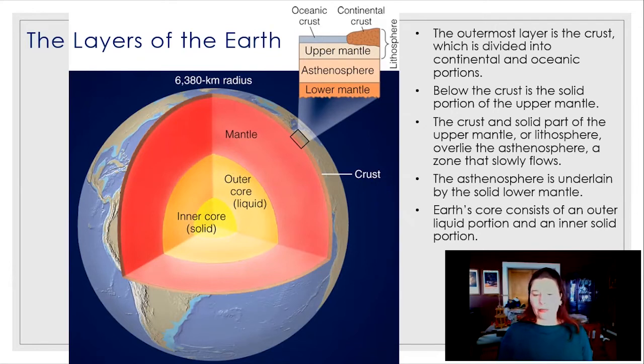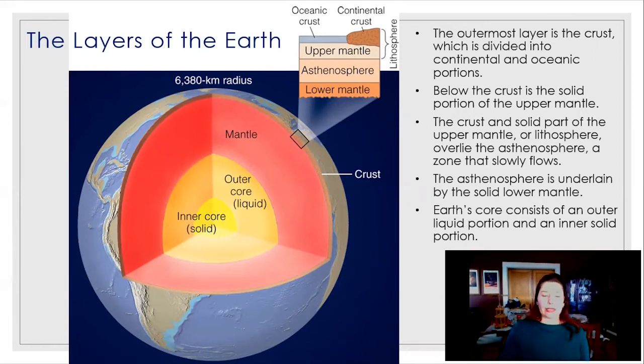Along with the heat provided by radioactive elements, this infant Earth began to melt, allowing materials to differentiate based on chemistry and density. Heavy metals such as iron and nickel sank toward the middle of the young planet, forming the core. So our inner core here is primarily heavy things like iron and nickel, while lighter, more buoyant elements like oxygen and silicon and aluminum would rise to the surface, forming the crust. So the crust, both oceanic and continental, are made up of the lighter weight elements, though there is plenty of iron in here too.